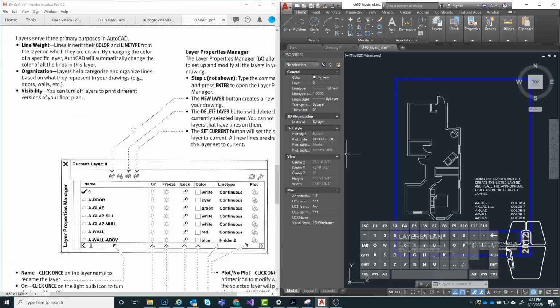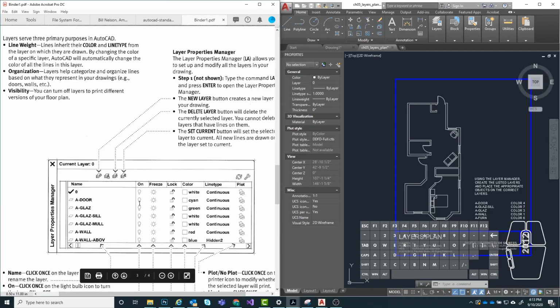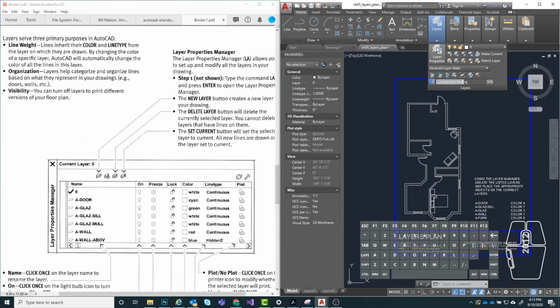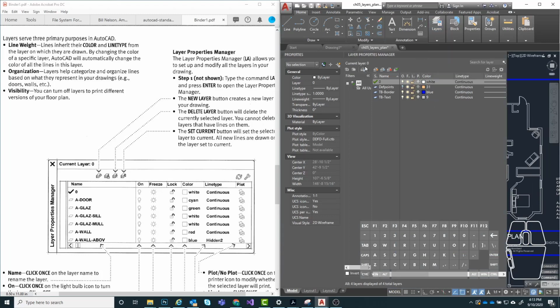Okay, so going back over here, to control our layers inside of our drawings, we use something called the Layer Properties Manager. Okay, so the Layer Properties Manager, this will look a little bit different on my screen than yours because I have my AutoCAD a little bit condensed here. But if you go up here to the Layers tab, you're looking for this button right here that says Layer Properties. Okay, and when you click that, that's going to open up this new window. So this is our Layer Properties Manager, and I talked about this a little bit in our very first lecture. I gave a brief overview.